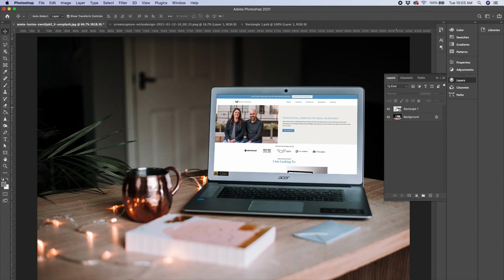If you have multiple files like this, you can open these up, create your smart object, and put new screenshots in whenever you want. It does save a lot of time in the long run. This is why I really like Photoshop for these types of graphics, because you can create these templates instead of having to do everything from scratch every time.